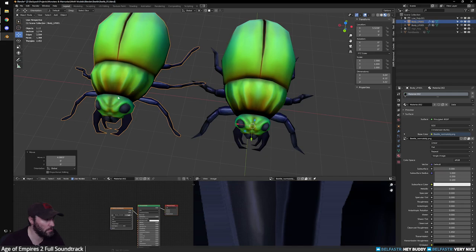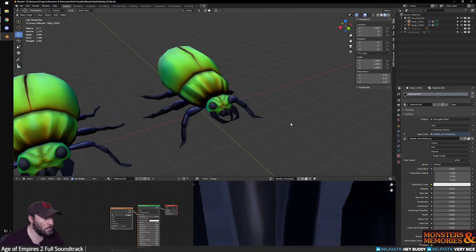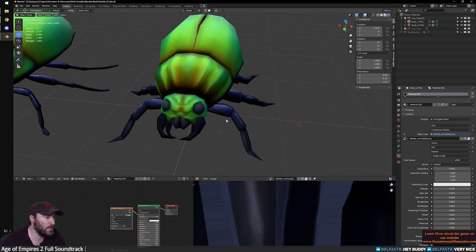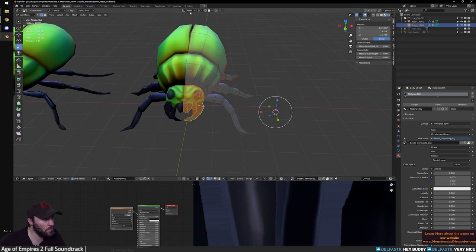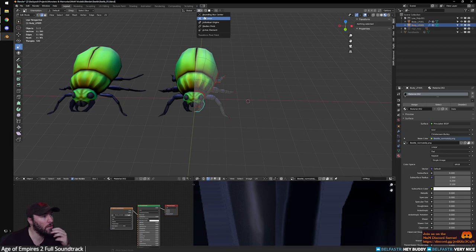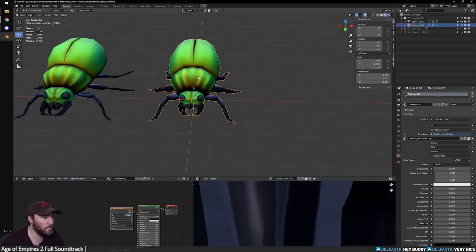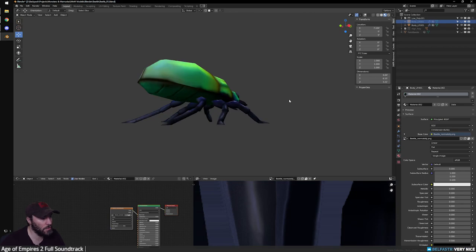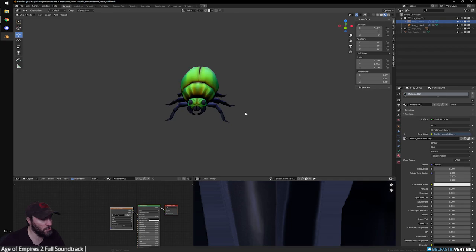But anyway, so this guy, I reduced him in poly count a little bit, and I made the legs a little chunkier. That's where some comments, and I'm wondering if I like that or not. I don't know. What do you think? What do you think of this guy so far? Let's hide this one. This is kind of where it's at. Do you have any thoughts on this? Do you think the legs are too short, or the head is too small, or any of that stuff?